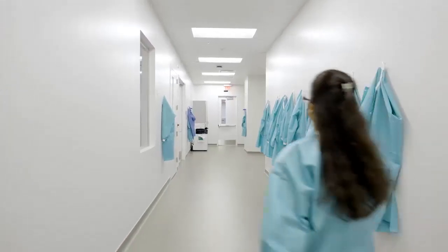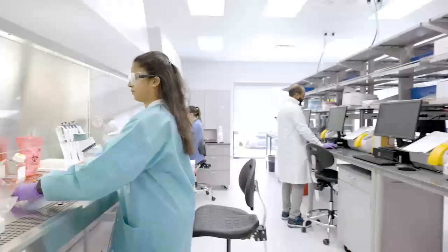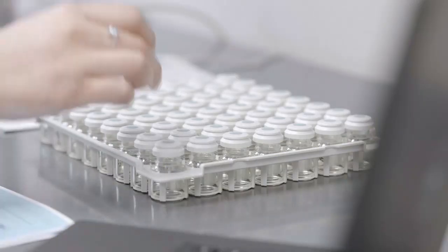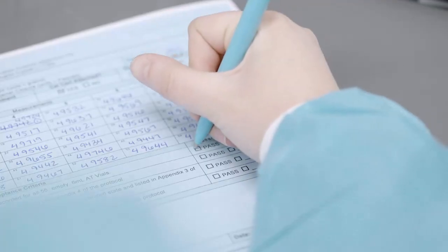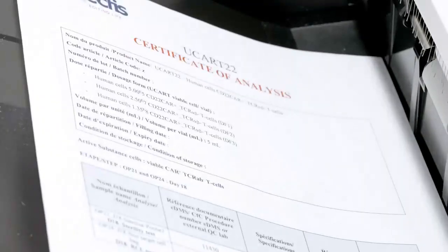At this site, we don't just manufacture, we do manufacturing and testing. During the process, but most importantly, at the end of manufacturing, in order to know that the batch is safe and efficacious, we have to do a battery of tests for release. The certificate of analysis lists all the tests that are required, what criteria they have to meet, and what results did you get. So after QC does the testing and assembles all of that information in the certificate of analysis, QA will review that and determine that the batch is acceptable or not, and they will release the batch for use. So it can't go out the door unless it has been tested and passed all of its quality control tests. If we don't have the QC tests that show that we meet the requirements of the certificate of analysis, we don't have a product.